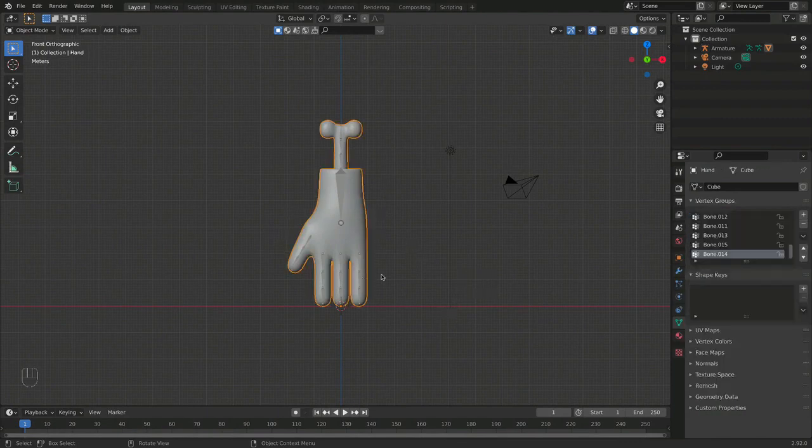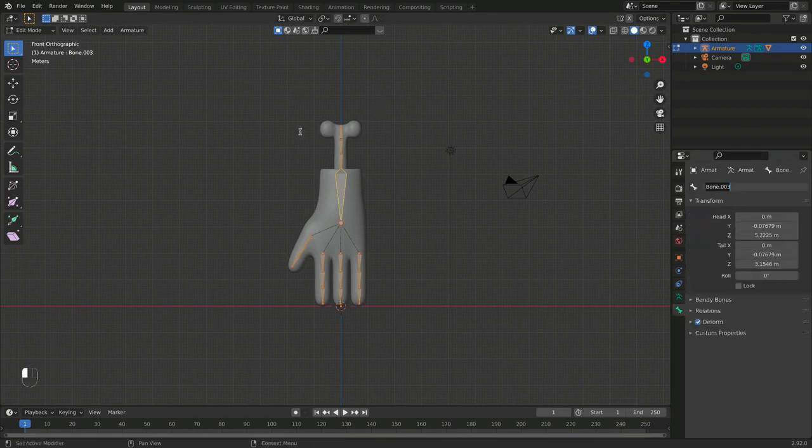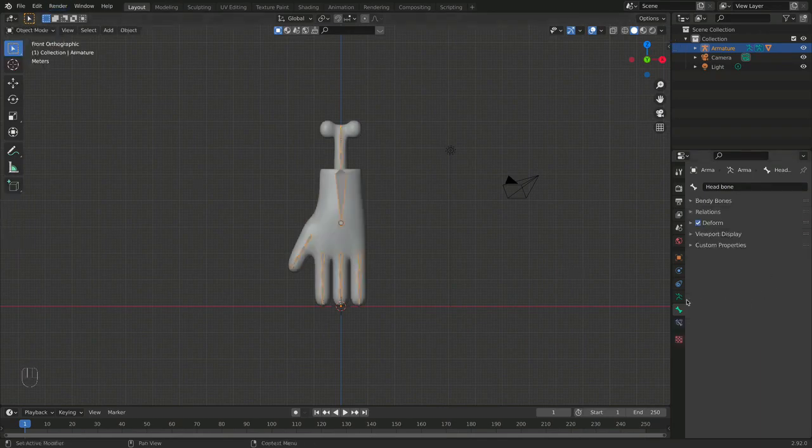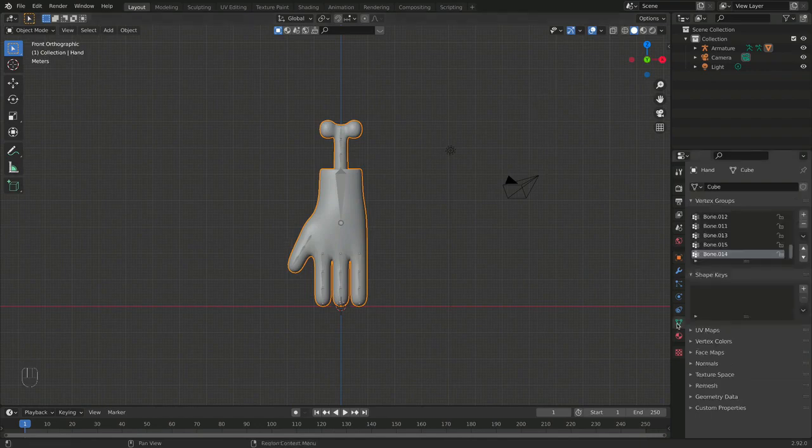But before that, I want to show you how you can rename your bone. So you can select your armature, and in edit mode there is a bone option under this properties menu. For example, I'm going to select this top bone here and rename it, for example, head bone. And now if you go out of edit mode into object mode, and for example select the mesh, under object data properties there is head bone. So that's the way you can rename your bones.